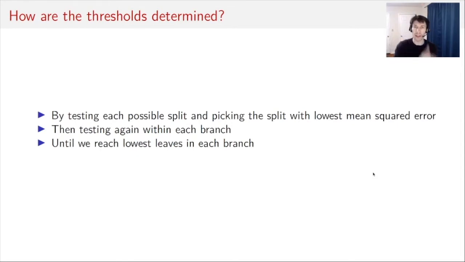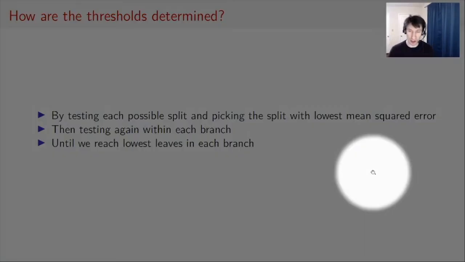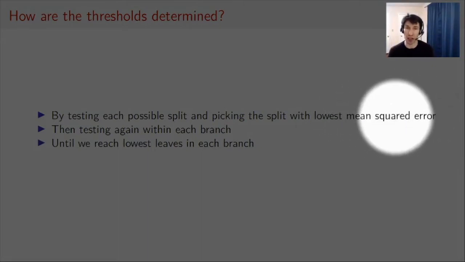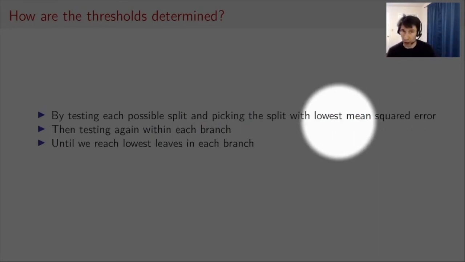So the second question you would ask is, okay, now how do you actually determine where to split the x-axis? Where are the actual thresholds? We could see them visually, but how does an algorithm actually see them? Well, the way it's doing it is actually by testing every possible split and then picking the split that has the lowest mean squared error. The mean squared error being the same one as we have in regression, the difference between the actual value and the predicted value squared and summed.